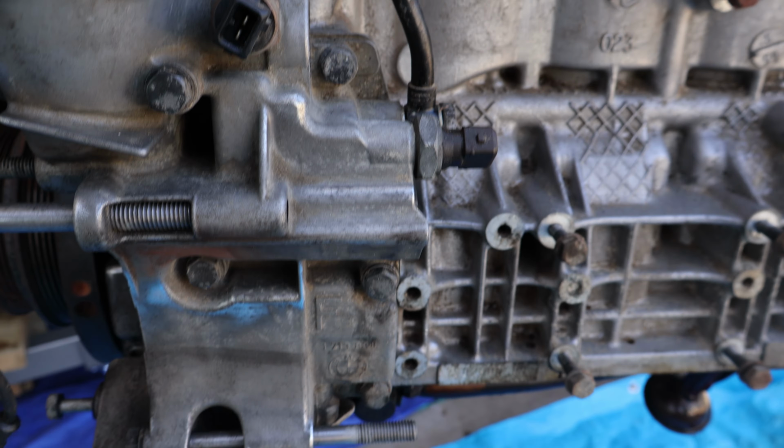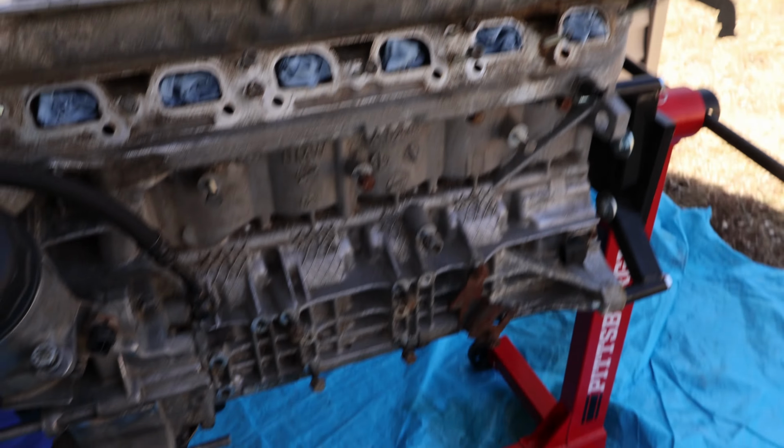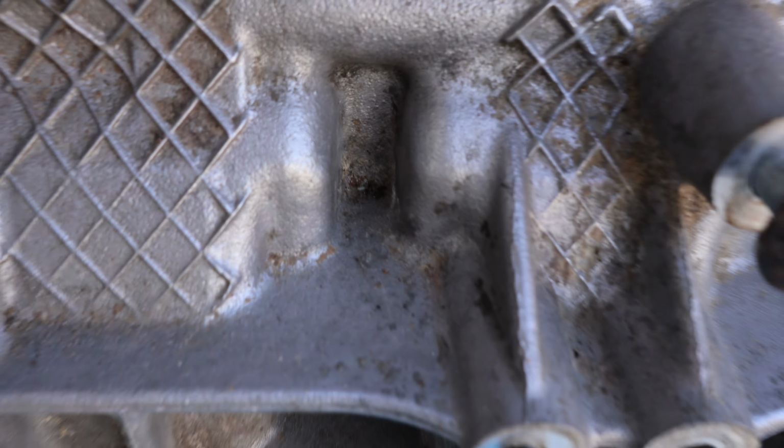So that kind of brings me to my next thing on the agenda. I want to go through and try to wire wheel some of this. I don't know how much of it's going to come out. You have to get up close to see, which I don't know how crazy I want to go anyways. That's all going to be hidden under the manifold. You're never going to see any of it, which is why I'll probably take like 5-10 minutes now, just to see what will come out. If anything comes out, cool. If not, it's not the end of the world. If it doesn't, whatever, we'll keep moving because it doesn't really matter.